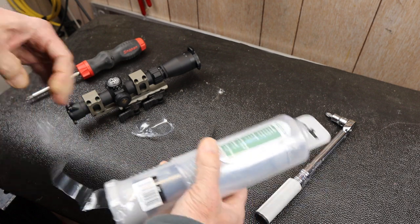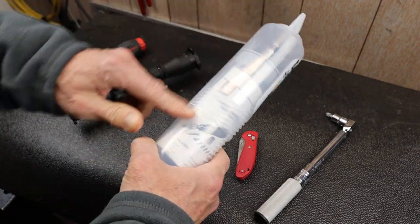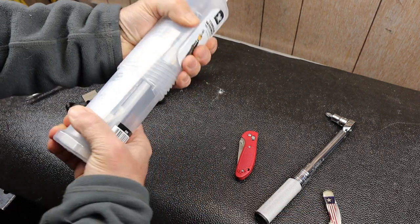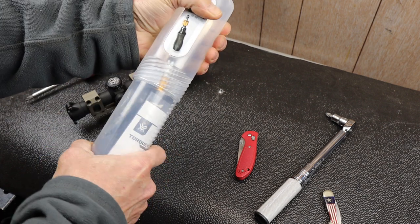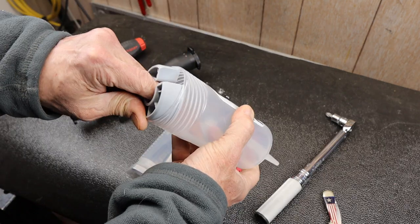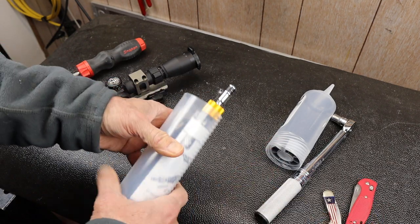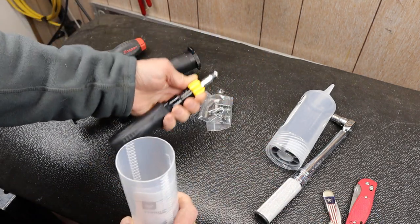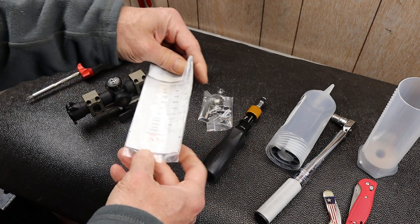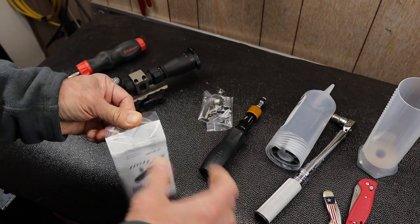This comes in a big plastic screw cylinder. I've used things like this with telescope eyepieces — smaller ones of course — and carbon fiber cleaning rods, and they work quite well. It's got some management at the top. I'll probably be using this again so I'll take care of it. Once I open this up and slide out the pieces, it's got padding at the bottom to protect it — a little buffer there. Kevin — thank you, Kevin — I guess he was the guy who checked this thing out.